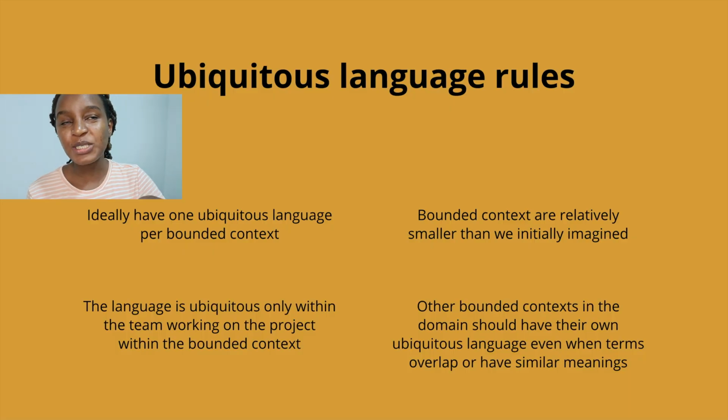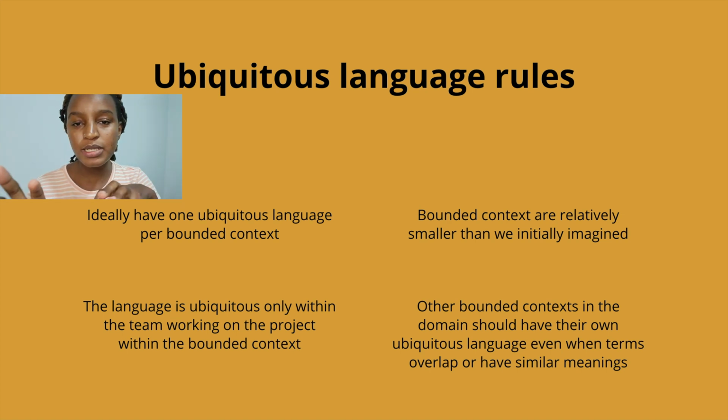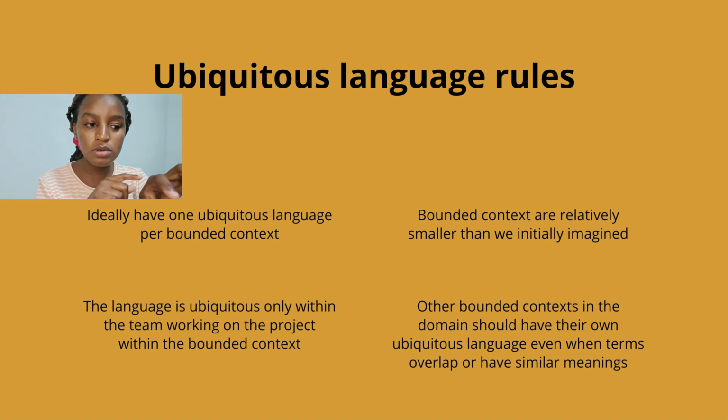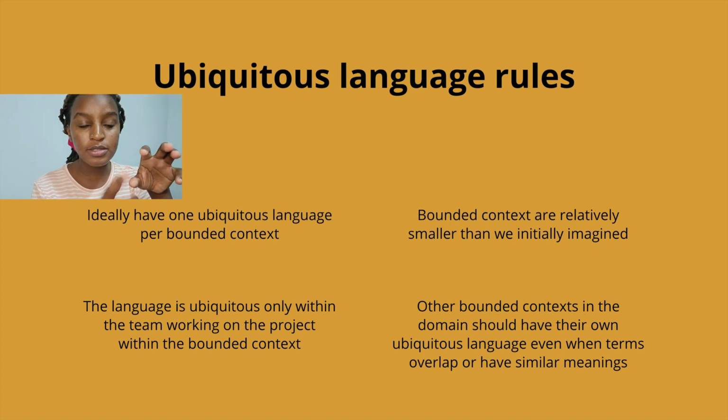A good example is going back to the school management system I was talking about. Please reference the bounded context video if you want more details on bounded context, in case this is confusing. Back to my explanation. In a school management system, we could have a school bounded context, we could have a teacher bounded context. And in the student bounded context, we'll have details on the teachers that serve this student, the teachers that teach this student. That can be some of the information we put in a student bounded context, but not details on the teacher.